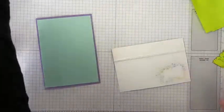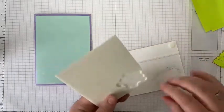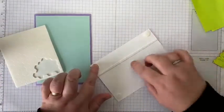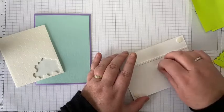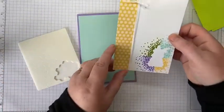But I'm going to put him up on Stamping Dimensionals, which is just 3D foam tape, so this layer is just raised slightly. There we go. And you can see it comes through on the back as well, it's very pretty. Right, I'm quite happy.